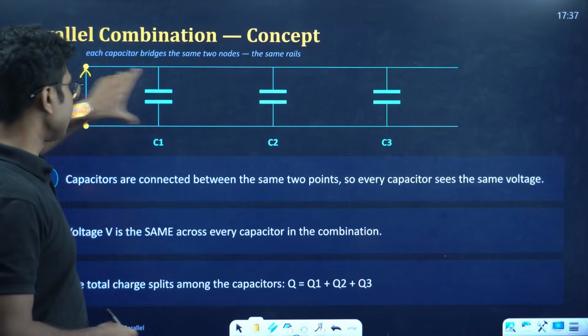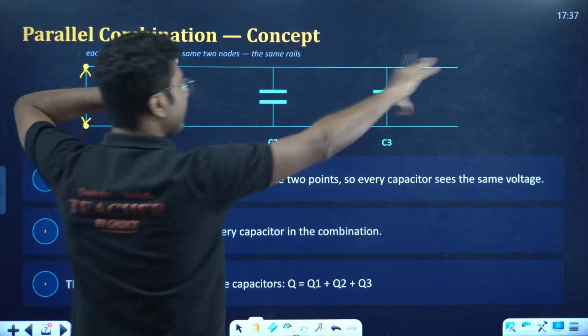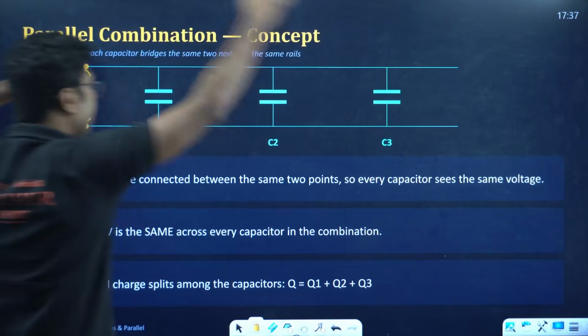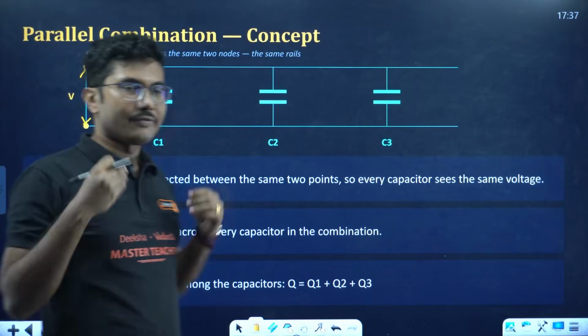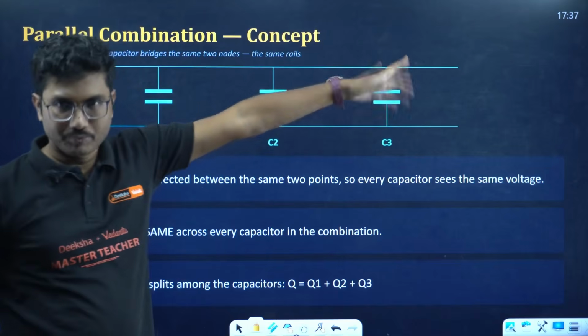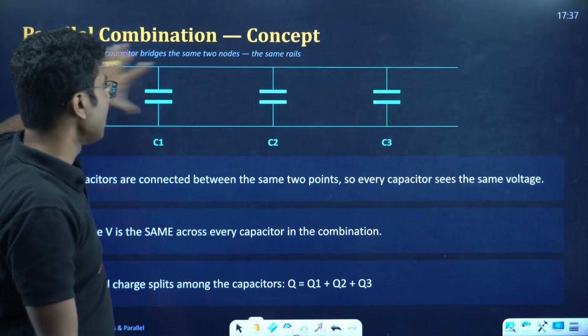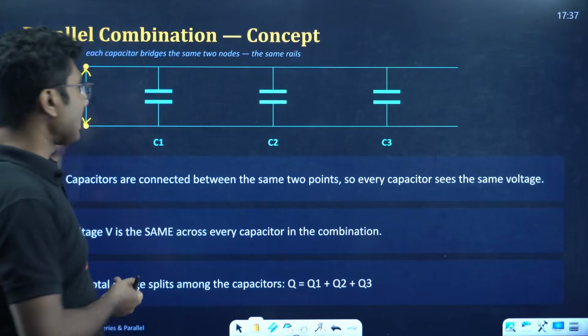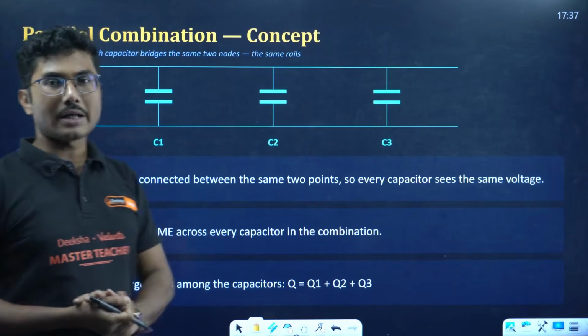They are all independent from each other. You can say this one is seeing this voltage, this is also connected to this, and this is also connected to this. Each and every capacitor is connected to the same points. That is the common line, and there is nothing else there. So each capacitor sees the same voltage; the voltages across each capacitor are the same.